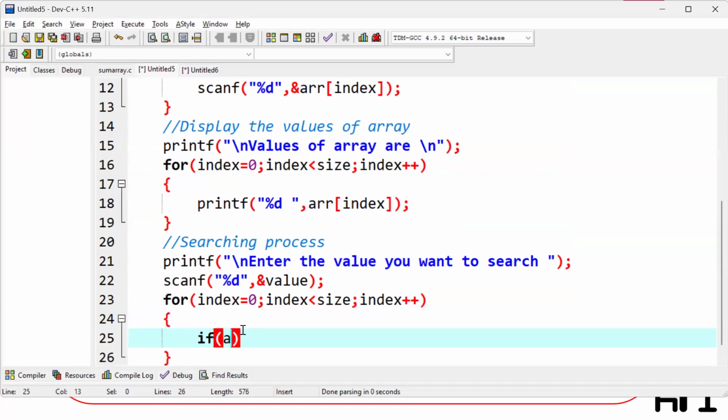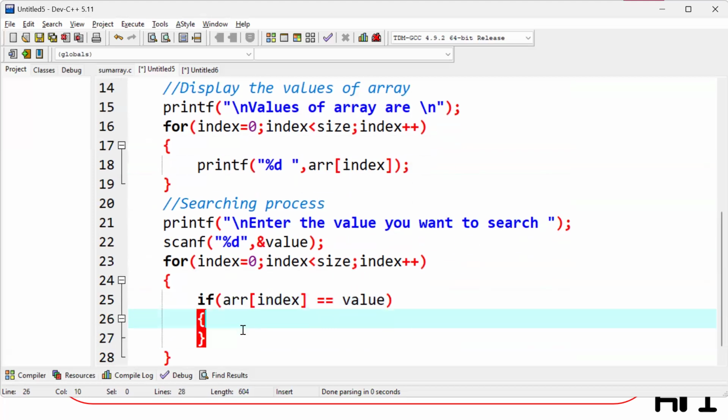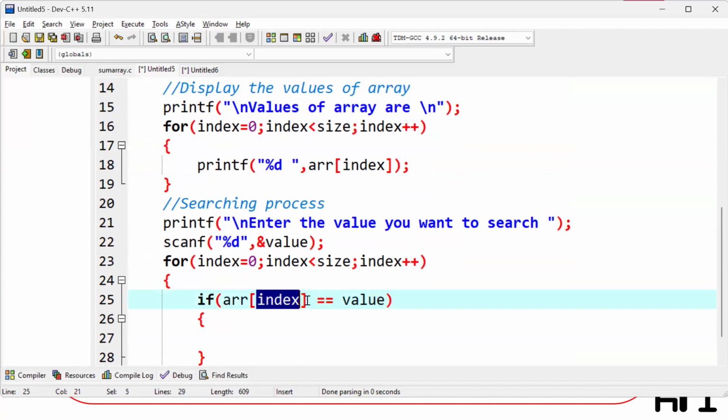How will I search? I'll check if array of index is equal to the value. So I'll check the 0th index, then the 1 index, then the 2 index till the last index. Every value will be compared with the search value. If it is matching, then I'll do something.